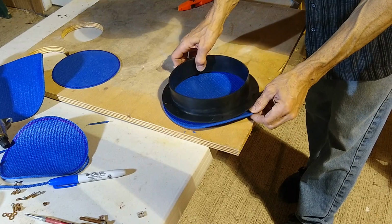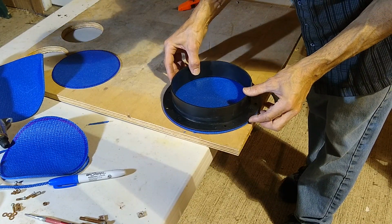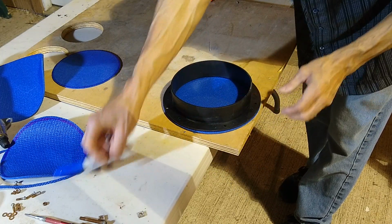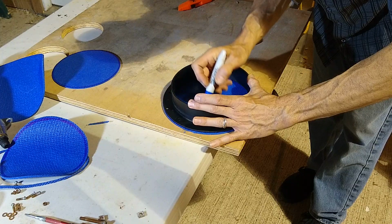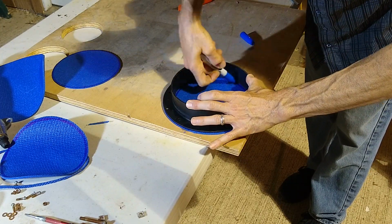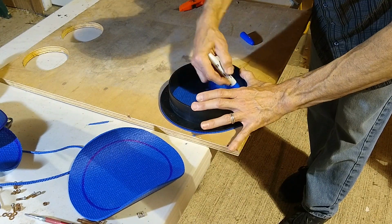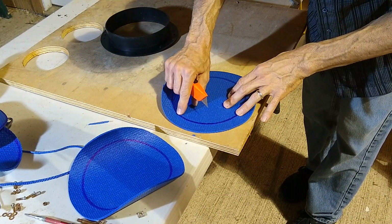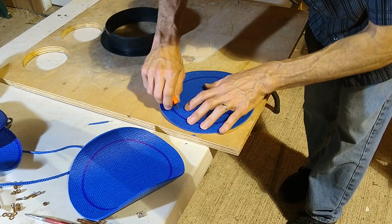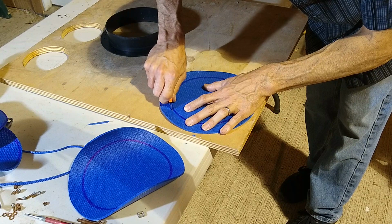Next thing we're going to do is now trace the inside. So I'm just going to place this on top, make sure it's centered, and I'm going to trace the inside. Now we're just going to cut just outside of this circle, so about 1/8 of an inch outside of the circle.